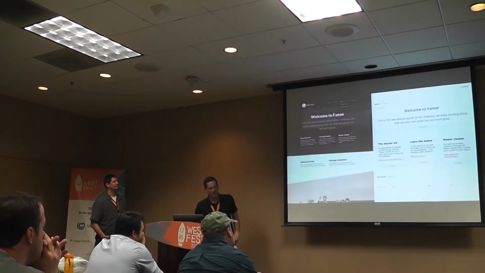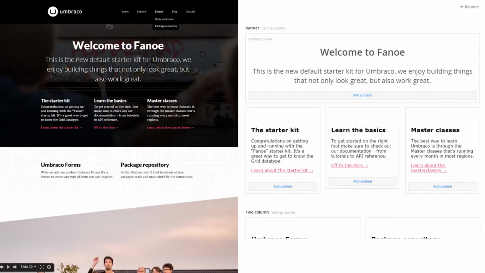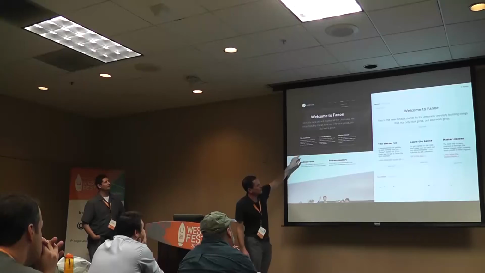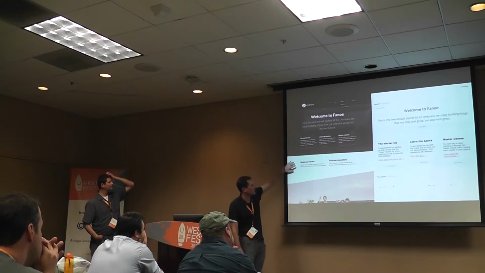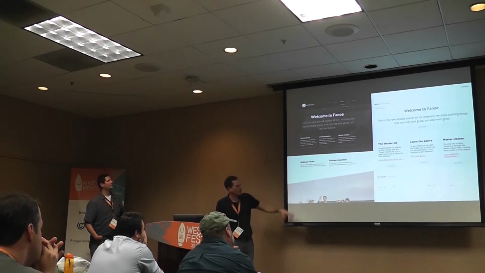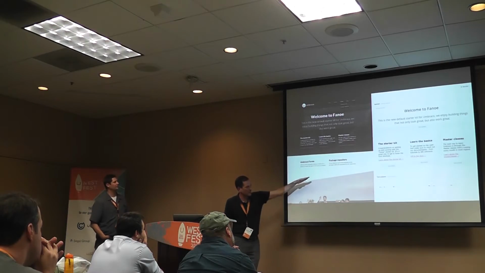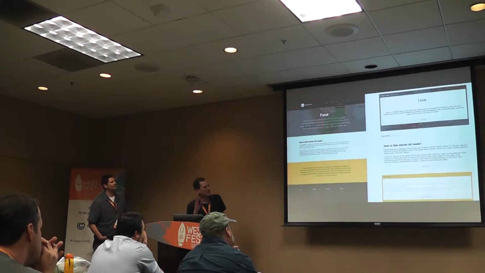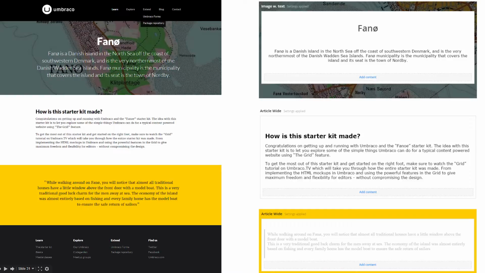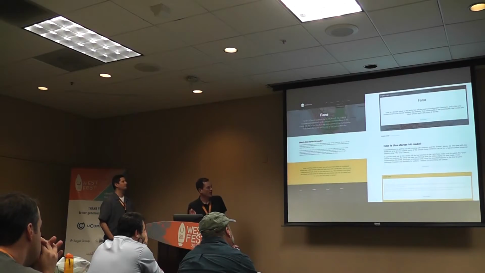So this is sort of by default, right? So this is just the Fanoe. All these things, you can see there's settings applied, and basically the settings are, hey, there's a background image, hey, there's a background image here, things like that. This has a slanting thing going on. And so it's a hint, right? It's not meant to be WYSIWYG, or hey, this looks exactly like the front end, right?